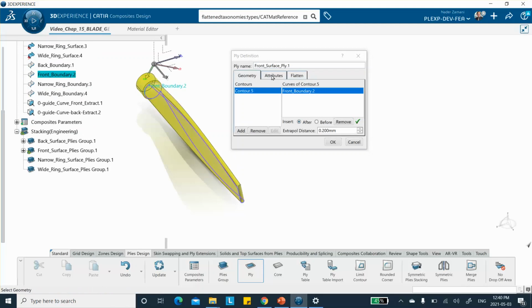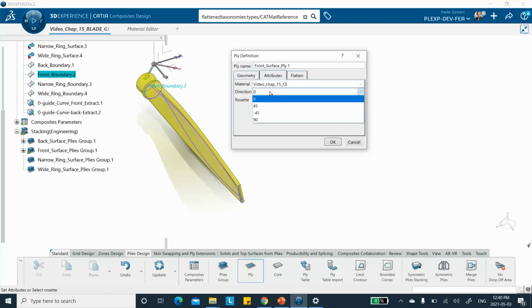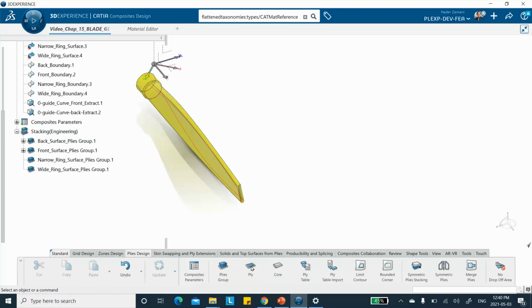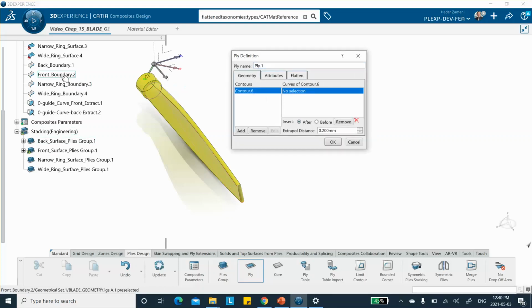And for the attribute, again, we start with 45. And we repeat this three more times. So there's the group. The boundary is the front one. The name is front surface.